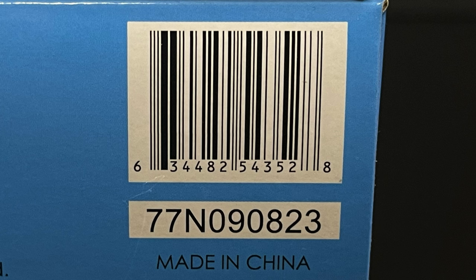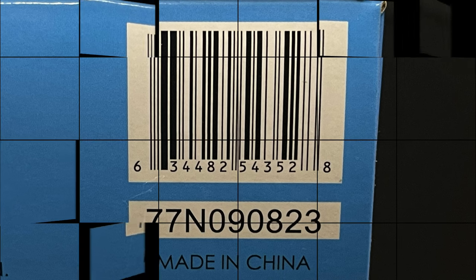Subsequently, these will go online at some point starting April 12th — it'll be every Friday for about a month, you get the idea. We've all done this before. This is what, the third or fourth Haulathon? We should know how this goes by now, so just be vigilant. The cartoon TMNT are the only exclusive items; everything else we'll eventually see in other store releases. Cartoon TMNT, exclusive, like it's always been. I wish you the very best, and if you take your time and be smart about it, you will eventually find what you're looking for.